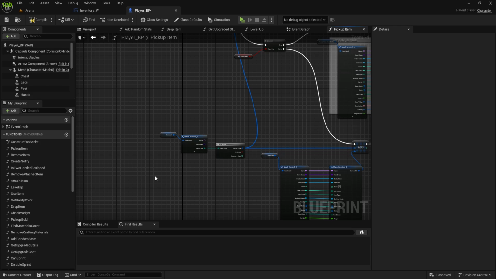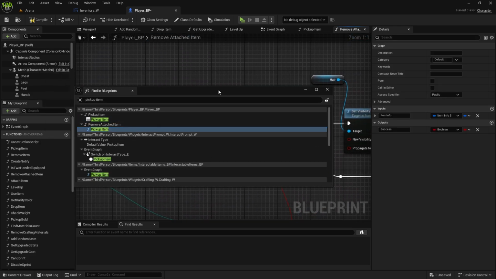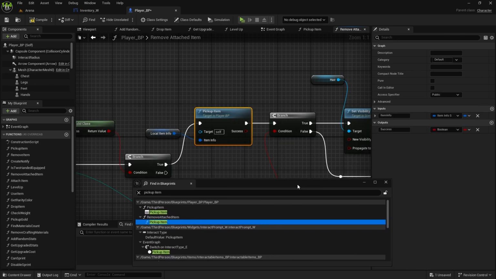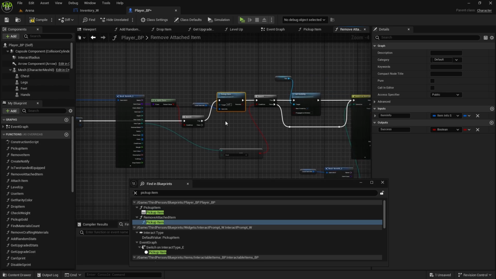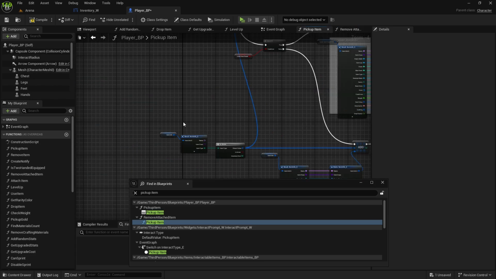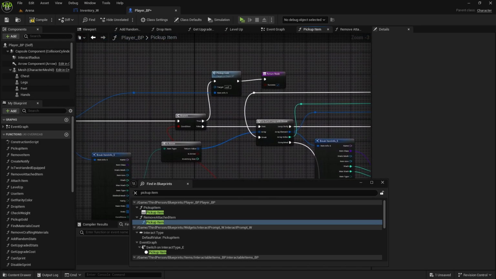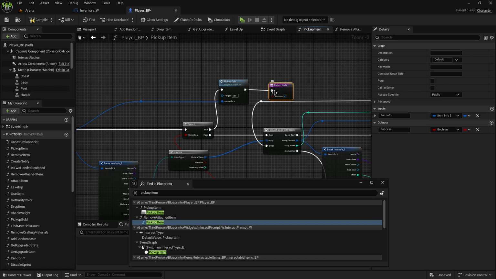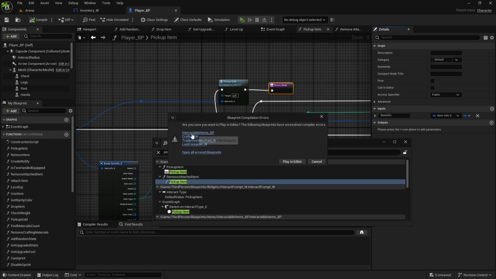And now, do I have the search result still? Probably not. Yeah, I do. So go to the next one. And as you can see, we do use it quite often. Here we are not using the success. This is just picking up the item. Actually, one more thing in the pickup item, we can remove the success thing now, because it will always be a success. So we can remove this part. Compile and save. And now if I play the game, yeah, it shows me all the errors.